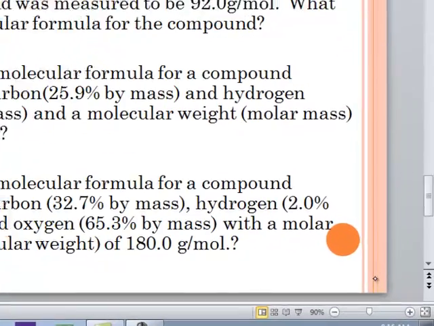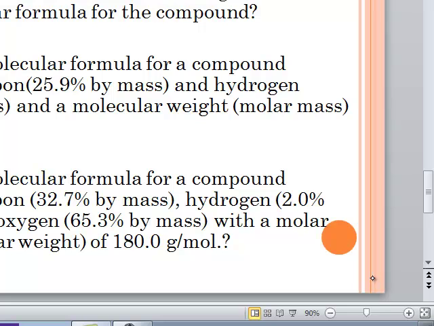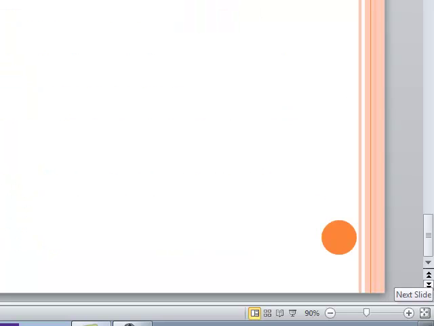Here are some exercises, three questions. They give you the percent composition and, most importantly, the molar mass or molecular weight of the compound, and ultimately ask what the molecular formula is for each. Pause this and work on it before you check the answers on the next slide. The answers for those corresponding questions are the molecular formulas for 1, 2, 3, respectively. Cross check with your answer. If you have any questions or need clarification, please contact your teacher right away.